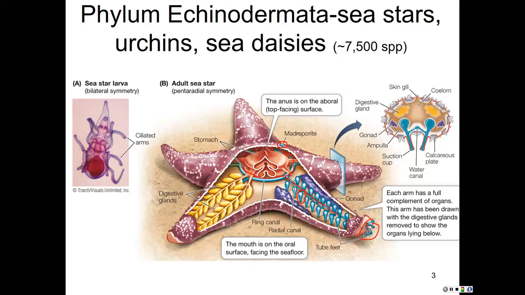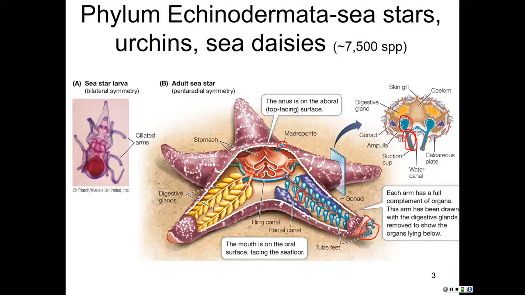So really, the name of the top part here, so we can see the whole thing in cross section, is the ampulla. And we actually have what you would call the foot section down here. So we are going to be looking at the internal anatomy of the echinoderm that we would usually call the sea star or the starfish, in lab. We'll dissect one. So we're going to get more into the anatomy and focus on all these different little parts. So don't worry if you're looking at this and you're like, blah, we will go over it.